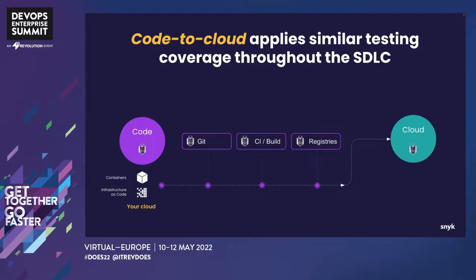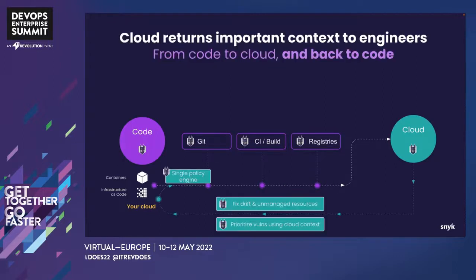And then, of course, we want to link those things to the cloud, because how do you fix problems that you identify in the cloud? You have to come back to the code and fix them just the same way you do with your application issues. So if you're only doing one or the other, or if they're not linked to each other, you're not linking your cloud resources to the IaC that creates them, or the containers that are being created there, then it's going to be very hard to fix the actual issues themselves. It's a lot of manual work to go backwards that way.